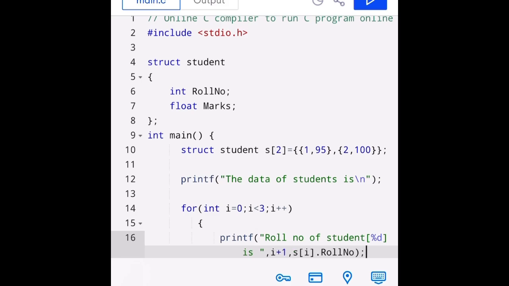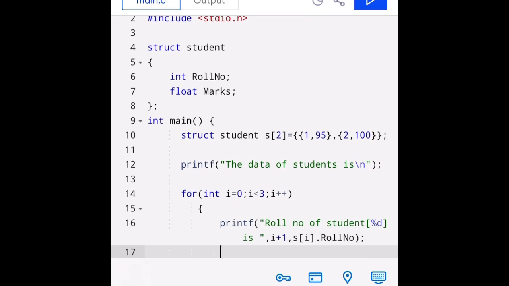And as you know the loop is starting from 0, so on the screen we want it to print like roll number of student 1, therefore we are giving i plus 1, otherwise it would be given as 0. And then again for marks we will write marks of student.